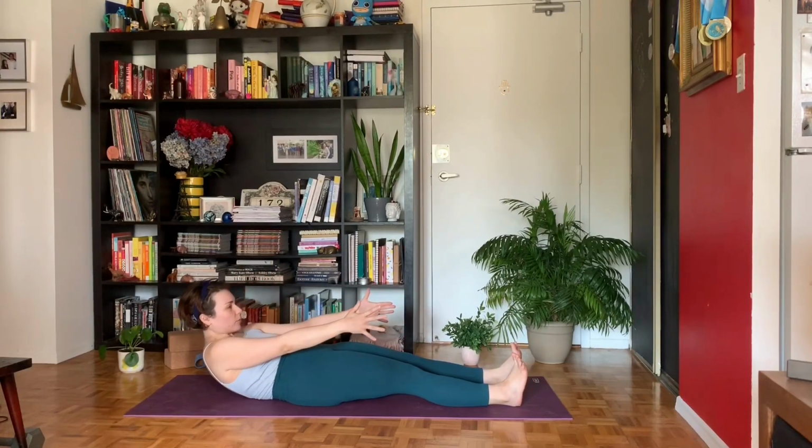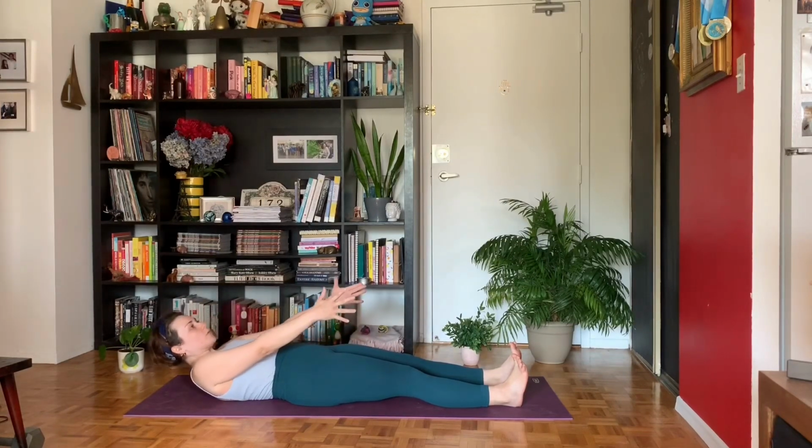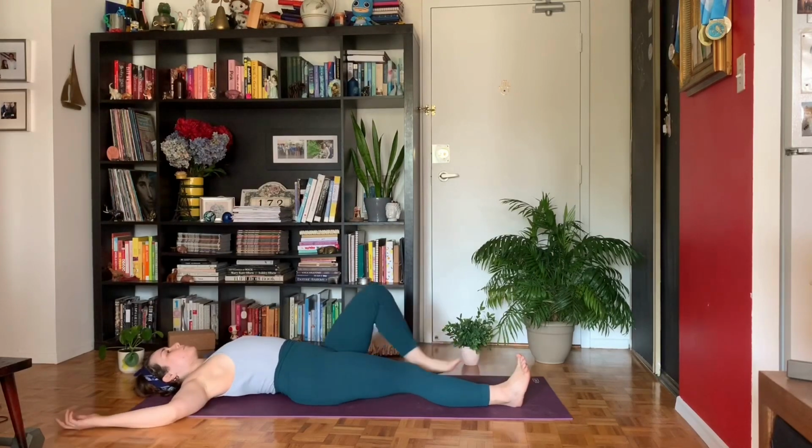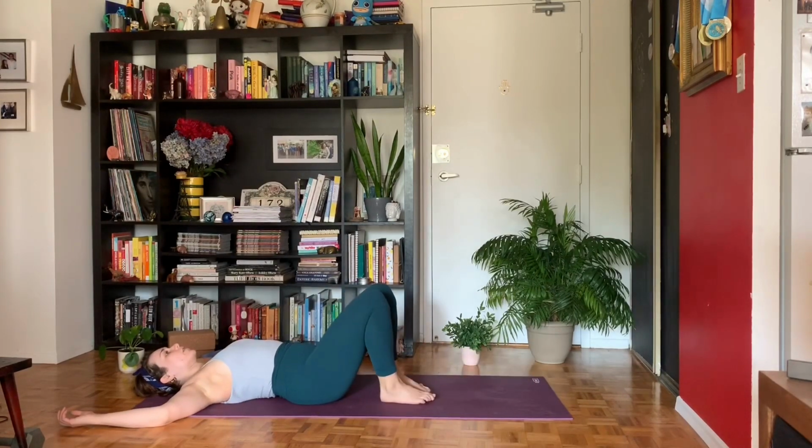Taking a final couple shapes before Shavasana. We'll take a twist here. So find a capital T or cactus shape in your arms. Bend your knees, place the soles of your feet on the mat.